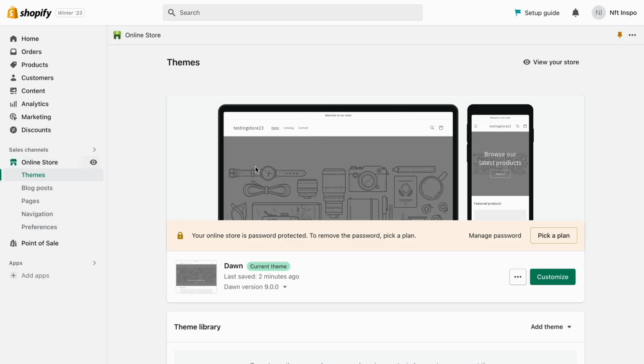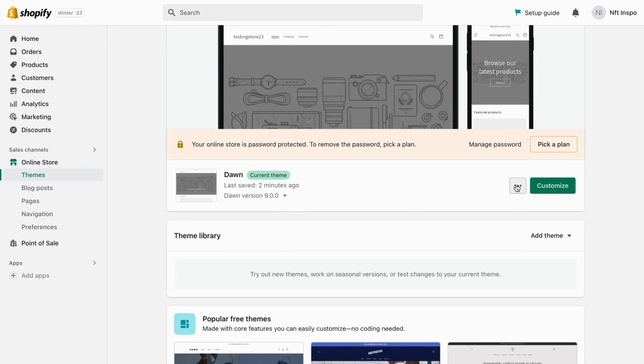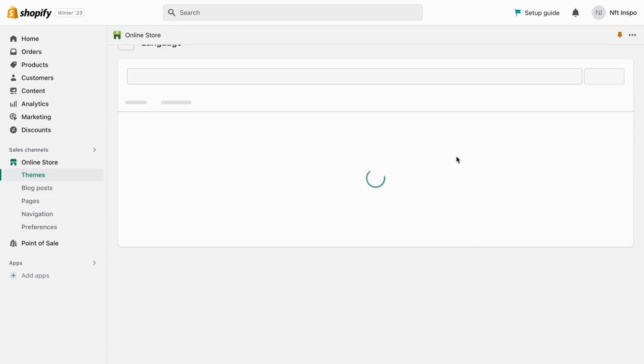What you need to do now is to just scroll down and then click on these three dots in here. And in here, we're going to click where it says edit default theme content. For some of you, it might say edit language, but that is the exact same thing, just so you know. So click there. And then we should be taken to this page right here, which is perfect.